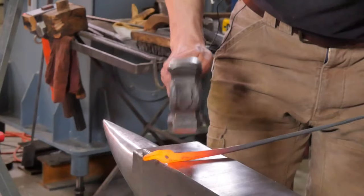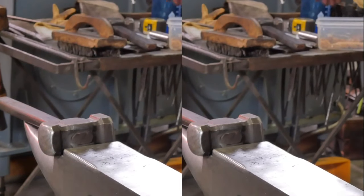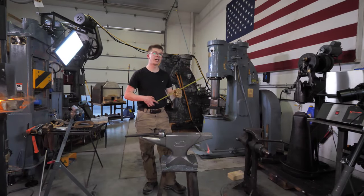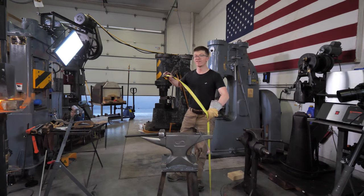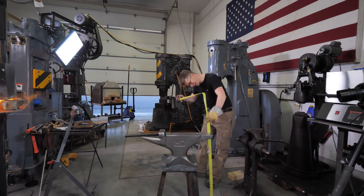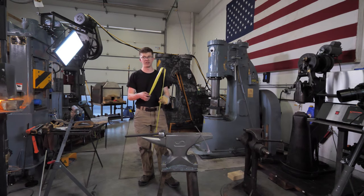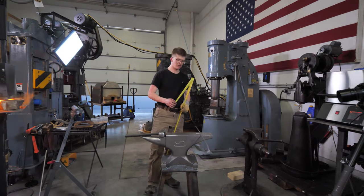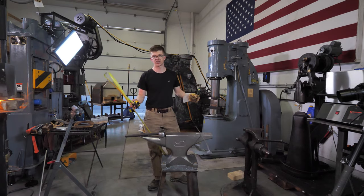For most people, their anvil heights tend to be in this range. I'm not the tallest person in the world, by any stretch of the imagination. Depending on how self-important I am on the day, I might be 5'7 or 5'9, who knows? 32 inches right here. It's a 32 inch anvil height. The last one, therefore, would have been, maths, 30.5 inches. And that suited me fine as somebody in that broad spectrum.